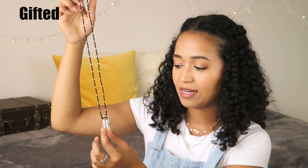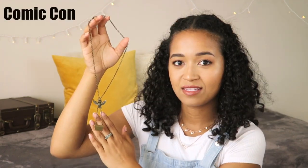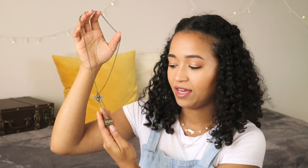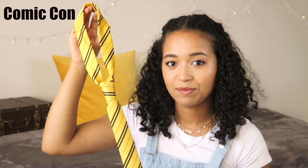The next category is accessories. I have a Hufflepuff patch that I don't know what to put on — possibly a denim jacket in the future. A Time Turner necklace that is very long. A Hogwarts Express 9 and 3 quarters King's Cross bottle necklace — Michael got this for me somewhere upstate. This is an owl necklace that is carrying a little letter; there is actually a little piece of paper that has a Hogwarts acceptance letter. This is from Comic-Con New York.